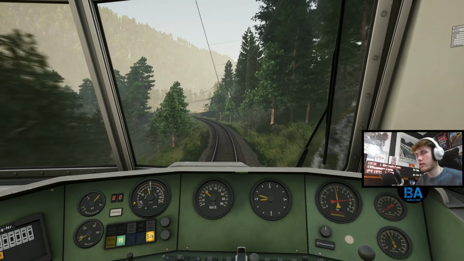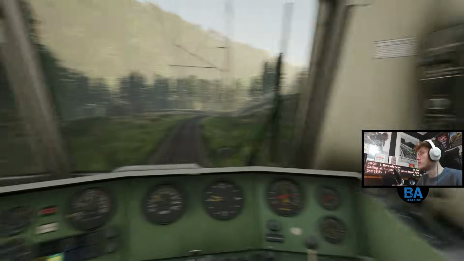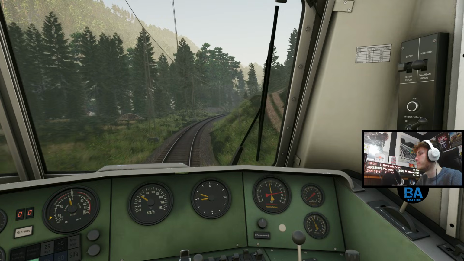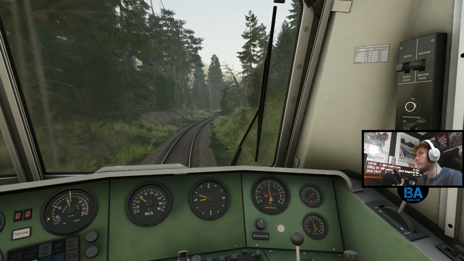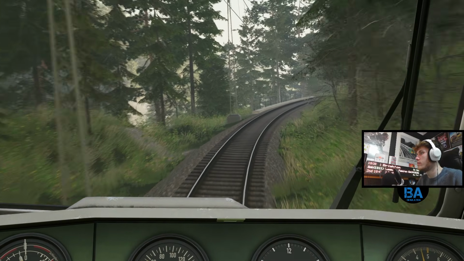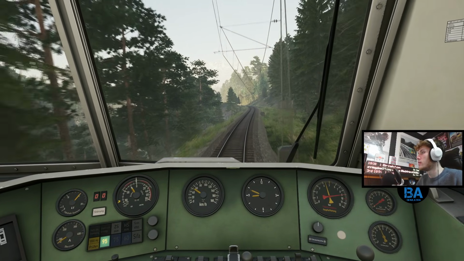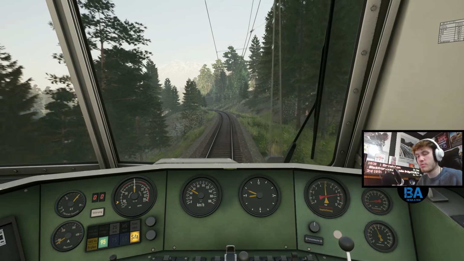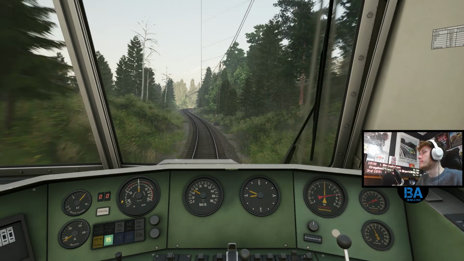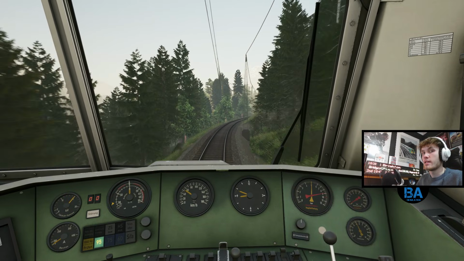So we head down, get our speed up nicely. Lovely. So we should fairly soon start seeing the first signs of Garmisch. Or ish. Relatively soon. It's not slow along here. I mean, 60 kilometres an hour is about, what, 40 miles per hour? Which for a line like this is quick. Quicker than West Somerset, that's for sure.